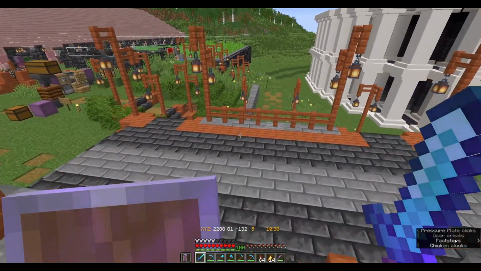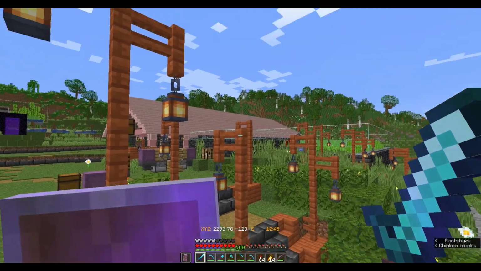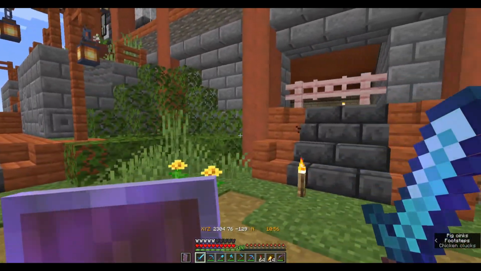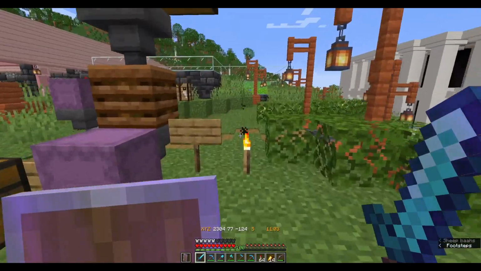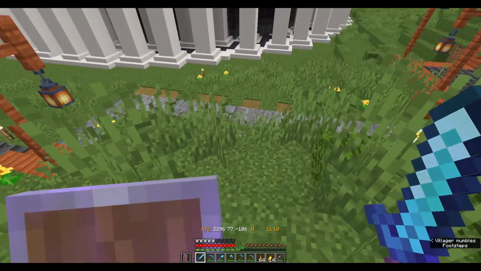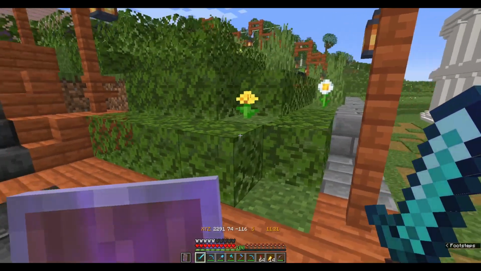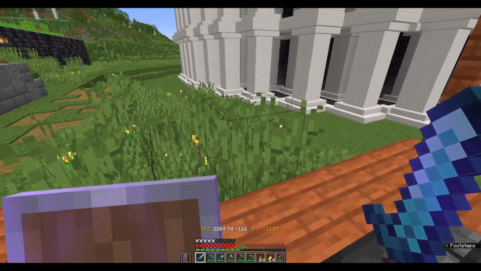And so what I did was I placed some more acacia fences with some lanterns, and then I put down some jungle leaves here and there to try to get some foliage around here. And then over in here I used a bunch of bone meal and grew a bunch of grass and flowers, and I have some jungle leaves going down here. And then I also bone mealed over here to give a little bit more.